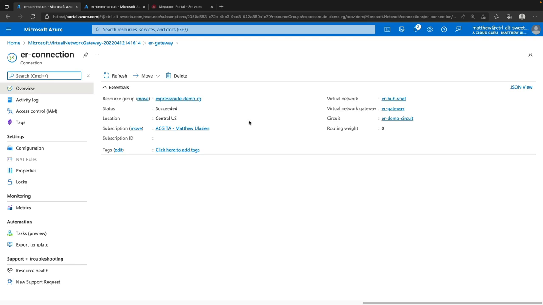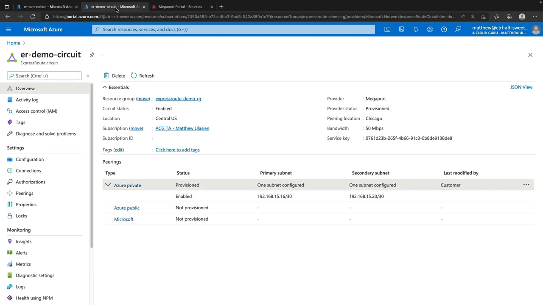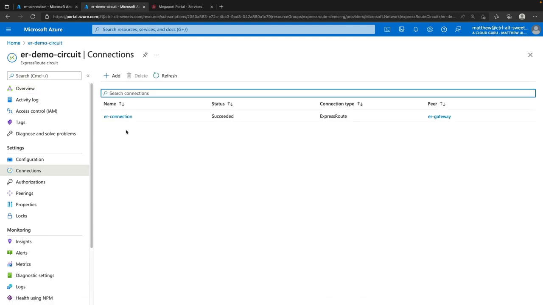We can also verify this from the ExpressRoute circuit interface. If we go back over to there and then click on Connections on the left side, we have the exact same connection here with the exact same succeeded status. Very good. At this point, we have completed our demonstration of creating an ExpressRoute circuit and linking it to a virtual network gateway by starting off by creating a virtual network gateway, creating an ExpressRoute circuit on both the Azure and the service provider side, creating an Azure private peering that uses a BGP peering to a made-up local on-premises network, and we completed the process by creating a connection from our ExpressRoute network gateway to our ExpressRoute circuit.